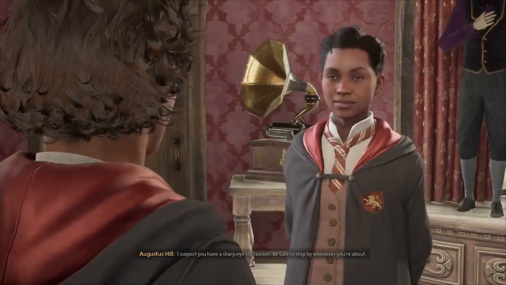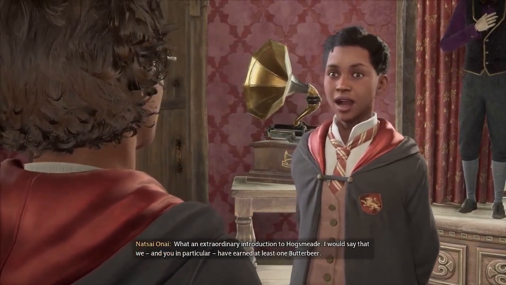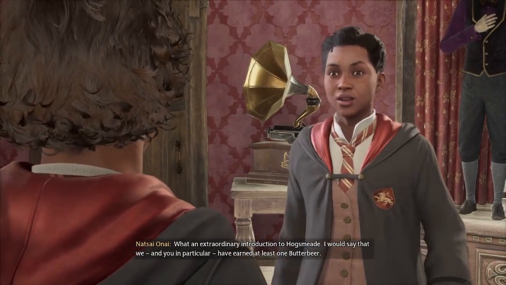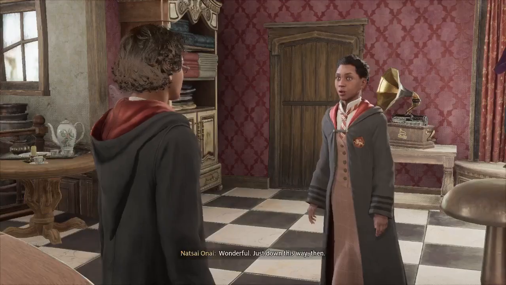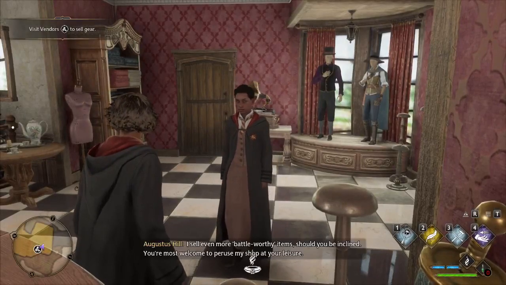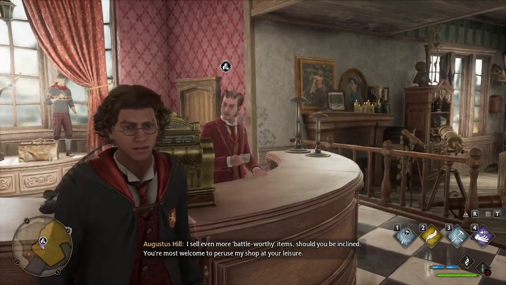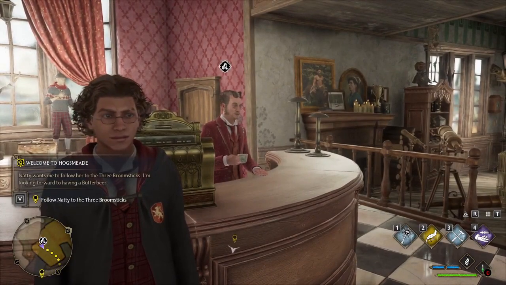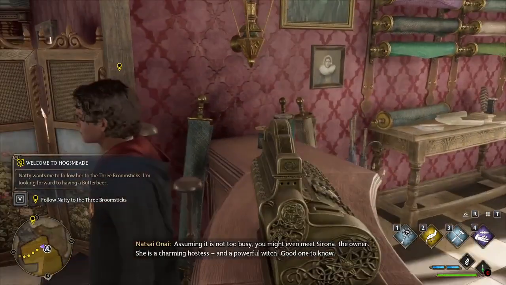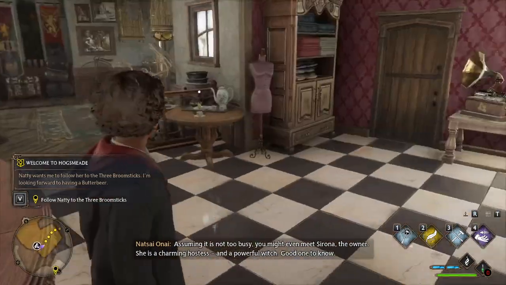I suspect you have a sharp eye for fashion. What an extraordinary introduction to Hogsmeade. I would say that we, and you in particular, have earned at least one butterbeer. Shall we head to the Three Broomsticks? Sounds like a good idea. Wonderful. Just down this way, then. I sell even more battle-worthy items. Should you be inclined, you're most welcome to peruse my shop at your leisure. Assuming it is not too busy, you might even meet Zerona, the owner. She is a charming hostess and a powerful witch.